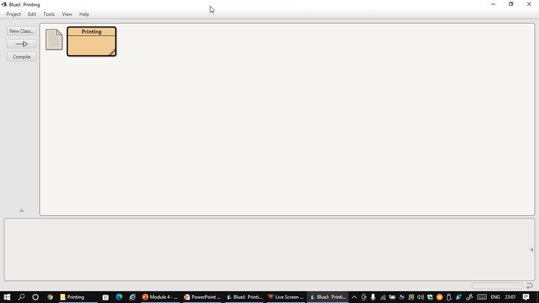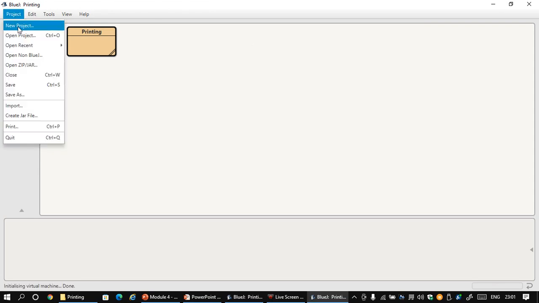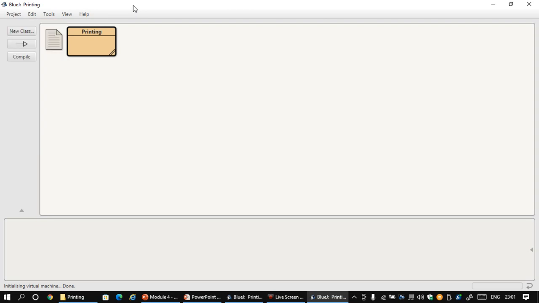You can select your appropriate directory and store your program. Whether you write a simple program or a big program, everything must be enclosed in a package. So you can create a new class and give it a class name, and the OK button will be enabled.